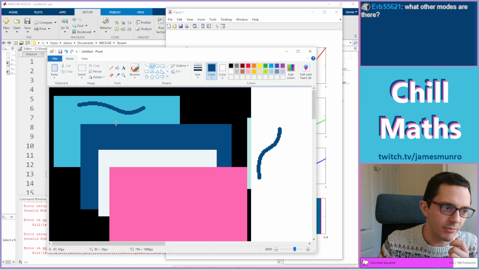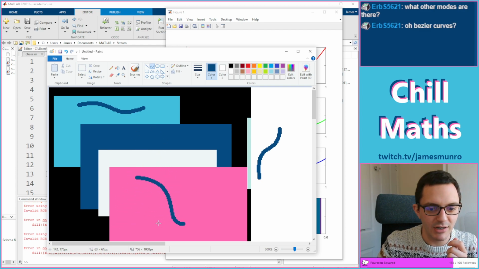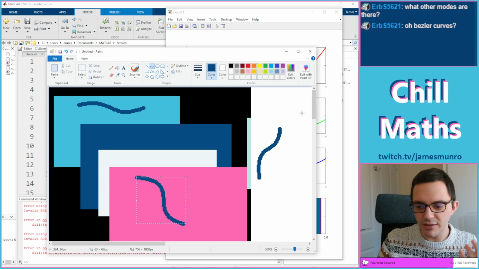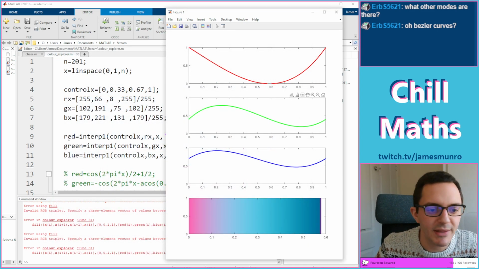So what you're doing when you draw one of these in Paint is you're setting the start point and the end point, but then you're also controlling the gradient over here. Would you like it horizontal or vertical or down or left, right? Gradient, yeah. Bezier curves, I think they're an example of splines. Anyway, this is a different sort of spline, so maybe I shouldn't say too much about that.